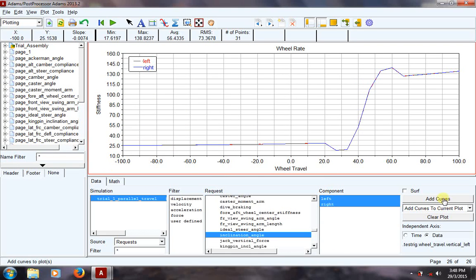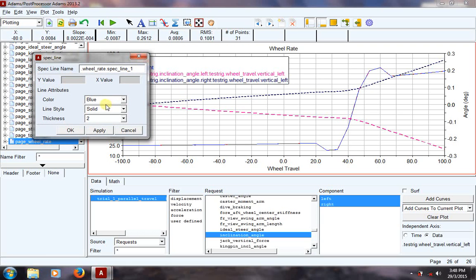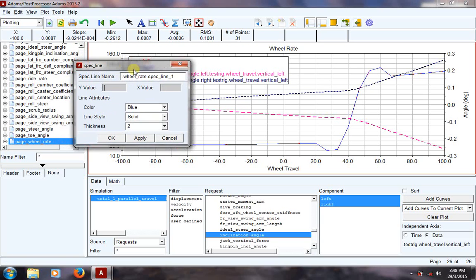Okay, and add curves. So you see here, for the wheel travel we can get what is the inclination angle. Now we can create some more items like spec lines.